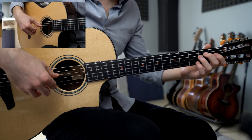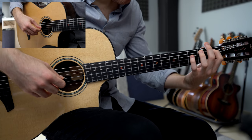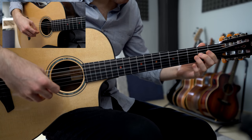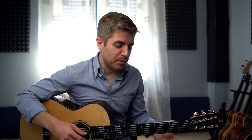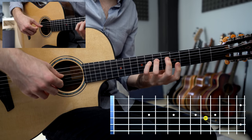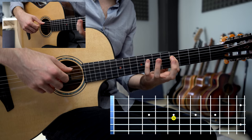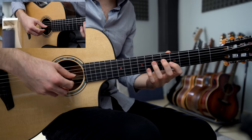The second time we repeat that, we're gonna change one chord, which is the C major chord. We're gonna play like this. The D minor is the same. But now for the C major chord, we're gonna play a beautiful melody. We're gonna play the note C, B flat, the A, the G, the F, and the E. So we are in a completely different position.